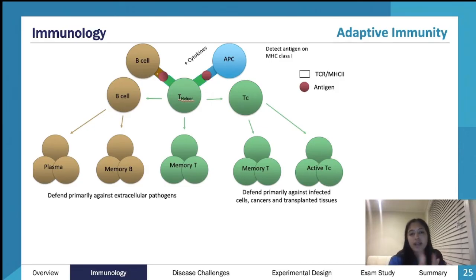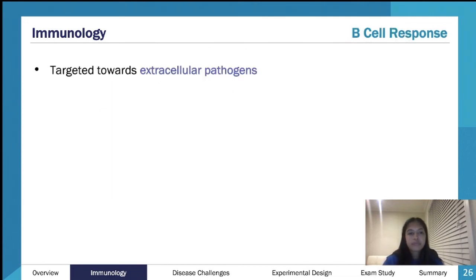So these are really good for like bacteria and targeting sort of extracellular pathogens. Your cytotoxic T cells, we've talked about like the windows, they're really good for intracellular pathogens and like your cancers and stuff like that. So that's the idea there.